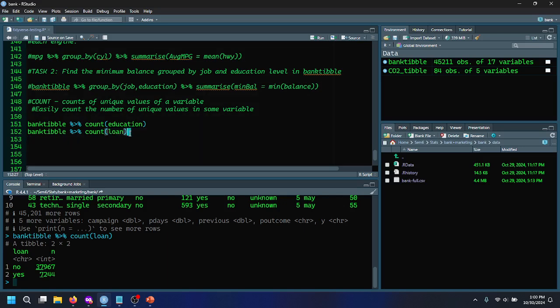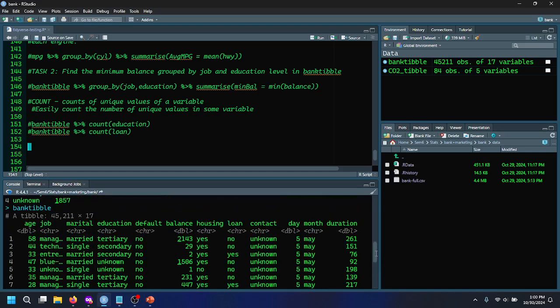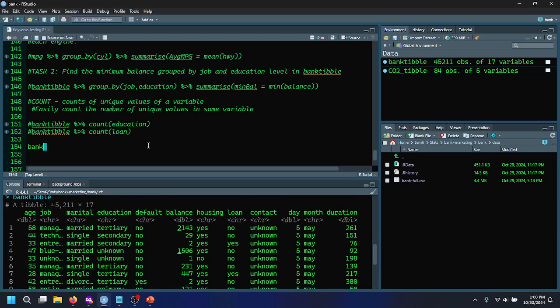We can also count on many variables, not just one. So it's similar to grouping, in that sense. Maybe I want to see the different combinations of two categorical variables.